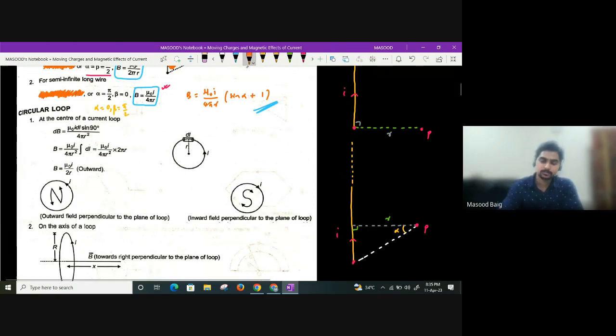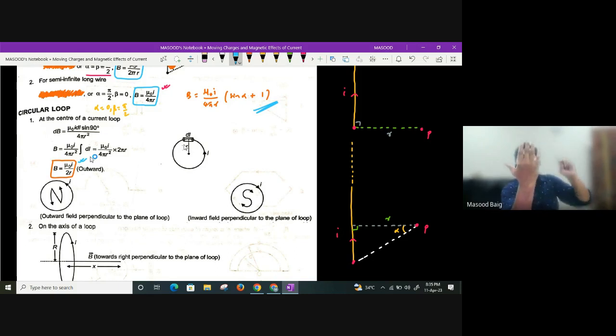Is that clear? Yes. Then we also have a current carrying circular loop, guys. So if you have an entire loop carrying some current I, then the magnetic field will be given as mu naught I divided by 2r for an entire loop carrying current. Now please understand, guys, a current carrying loop will always behave as a magnet. So let us say I have taken it in this manner, right? So I am in front of the loop. The sense of the current is anti-clockwise, let us consider, guys. I am in front of the loop, so for me, the sense of the current will be anti-clockwise.